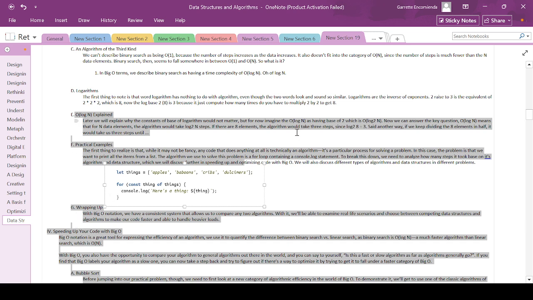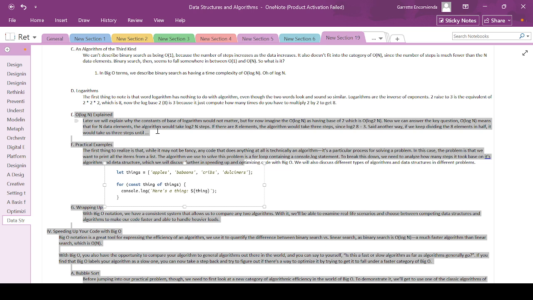For now, imagine O(log n) as having a base of 2, which is O(log2 n). Now we can answer the key question. O(log n) means that for n data elements, the algorithm would take log2 n steps. If there are 8 elements, the algorithm would take 3 steps.